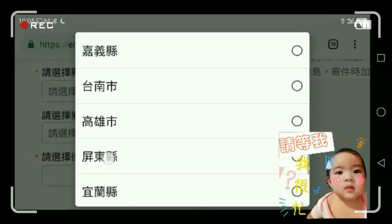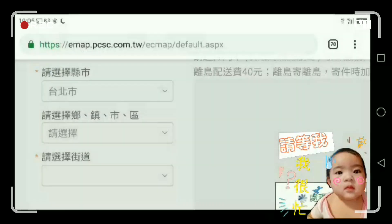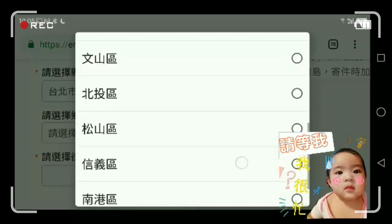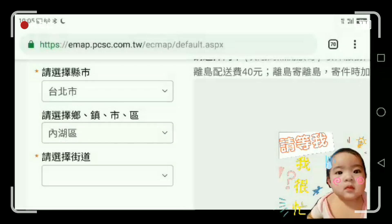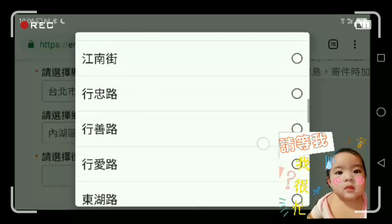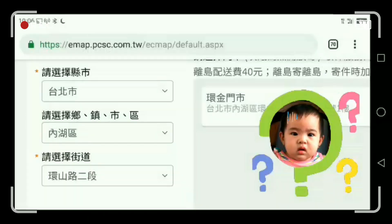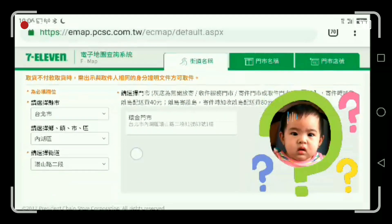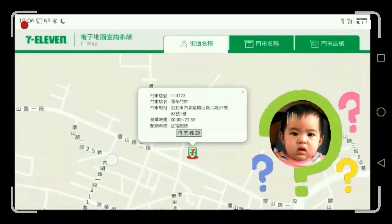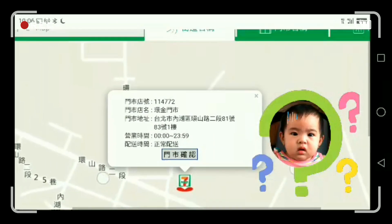You can have these options for the area. These are the districts under the city, with a list of districts. Under districts is the road nearest to you. Once you're done searching for the nearest road, they will show a specific store or stores. You can click on it and it will show on the map where it's located — whether it's near you or too far.